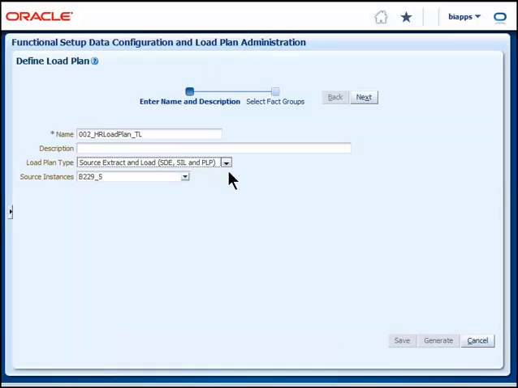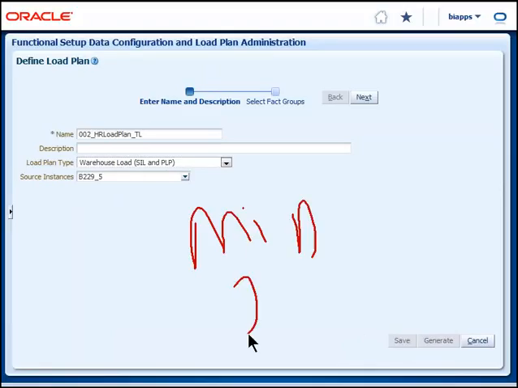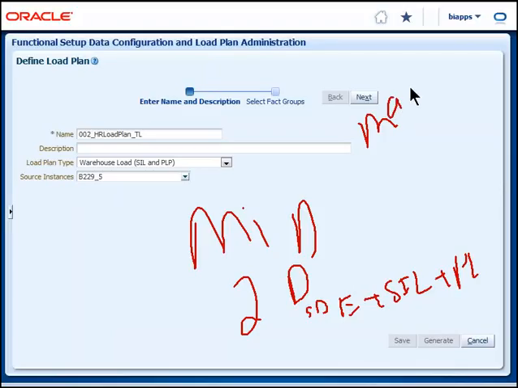Or if you want to make smaller quantities, you can keep SDE separate and SIL and PLP separate. So the minimum is 2 load plans: one is called the domain load plan, the second is SDE plus SIL plus PLP.